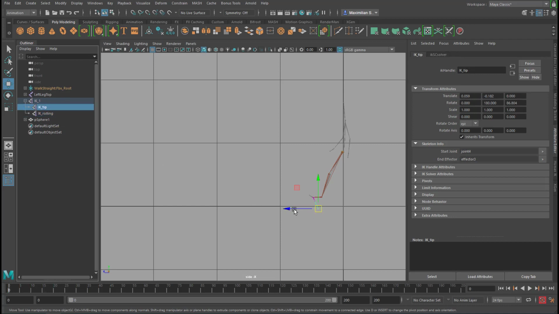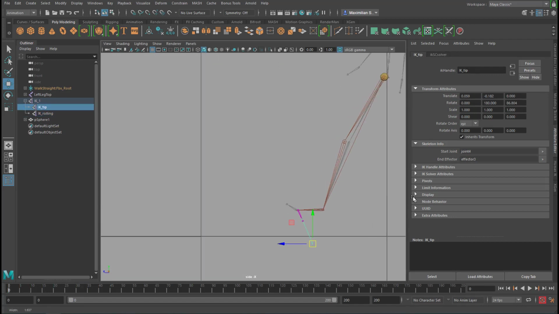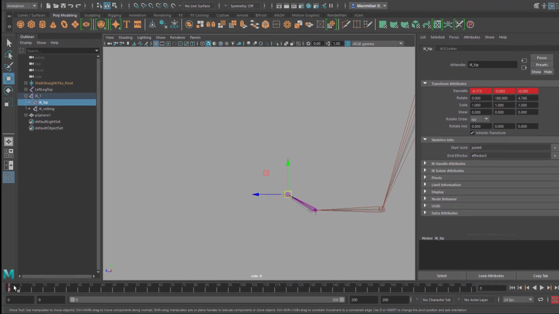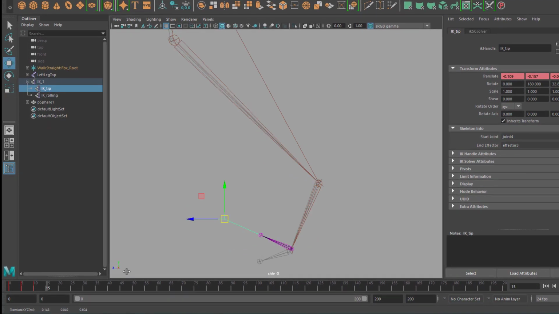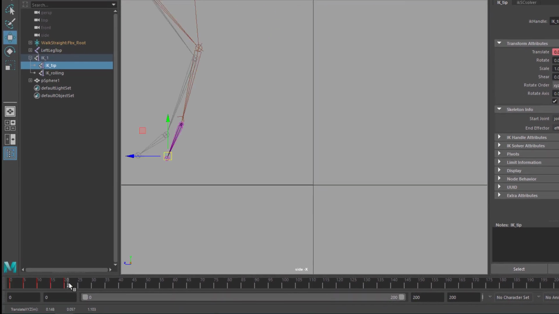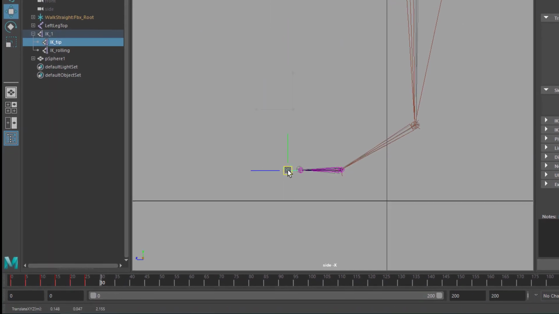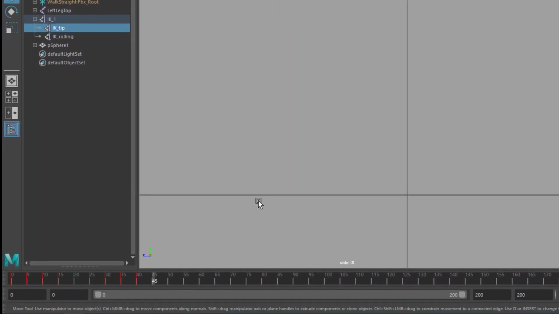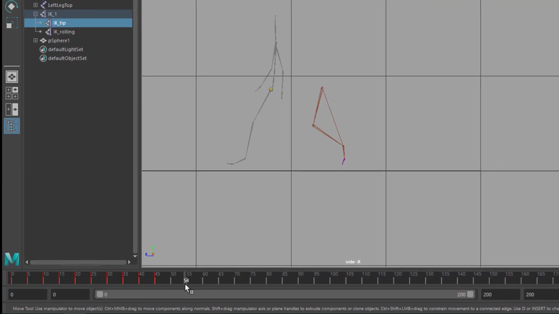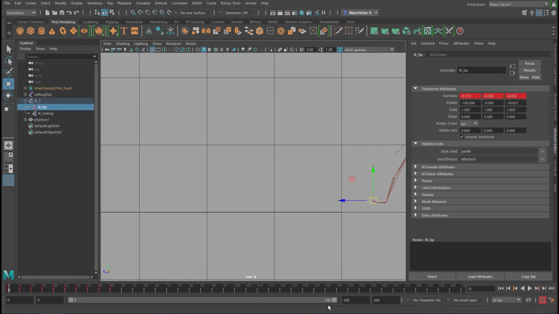And now we deal with the tip, which is the lowest node in our character animation here. It's amazing how dramatically the leg and the foot move, and sometimes they don't move at all because the foot is planted. And this looks quite nice. We can reduce this playback range here and loop the animation.